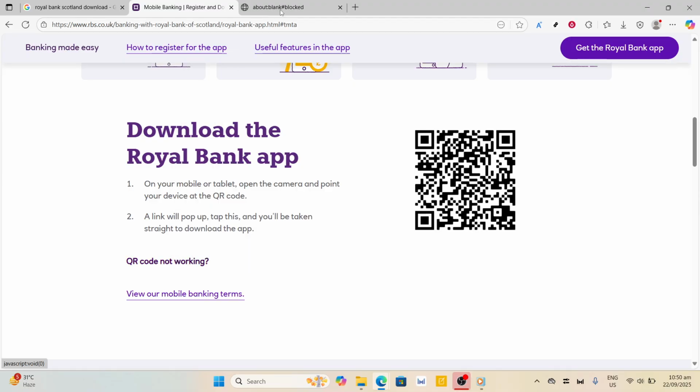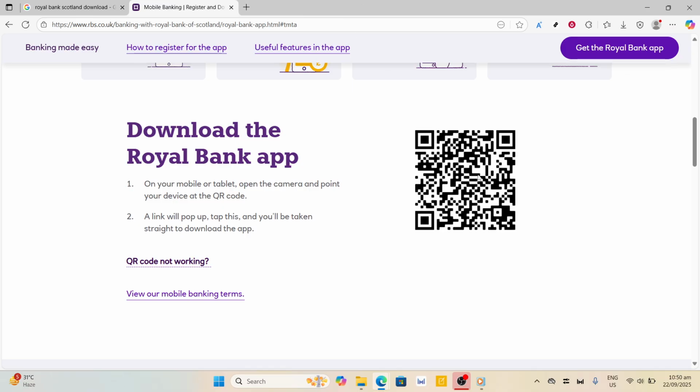Moving on to one of the more interactive parts of this process, using your mobile or tablet device, let's proceed to scan a QR code that will make downloading the app even easier. Most smartphones and tablets today have a built-in QR scanner within the camera app, so go ahead and open your camera app. Next, simply point your device at the QR code that you should see displayed on your computer screen. This is a neat feature because almost instantly a link should appear at the top of your device's screen. Just tap the link once you see it and you'll be directed straight to the app's download page.